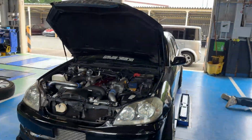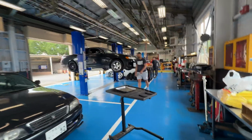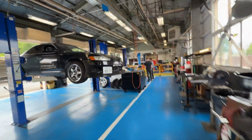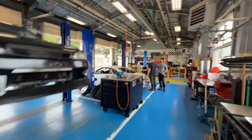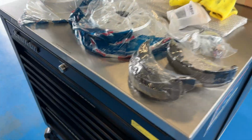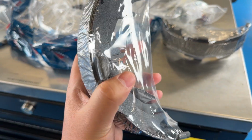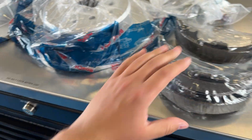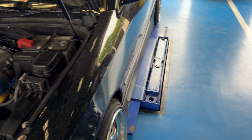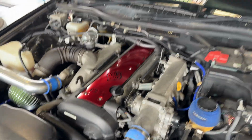Pretty nice selection of cars today at the hobby shop. So Alex got brand new discs, handbrake pads, OEM this time, because the project meal got eaten. Yeah, coil looks fire.